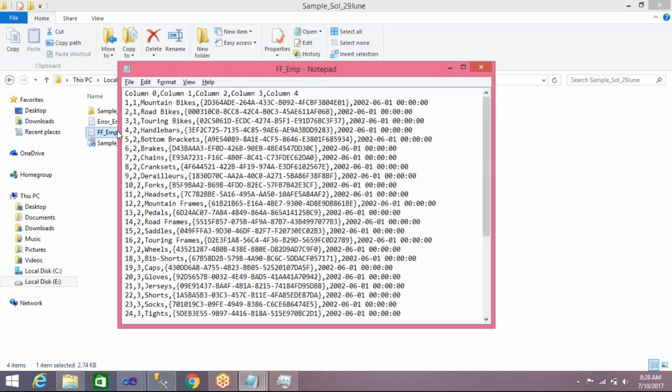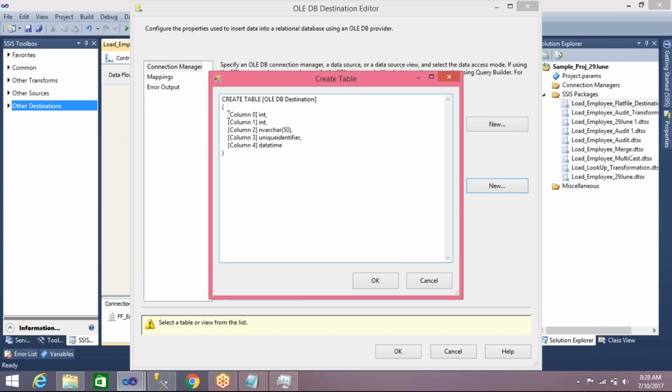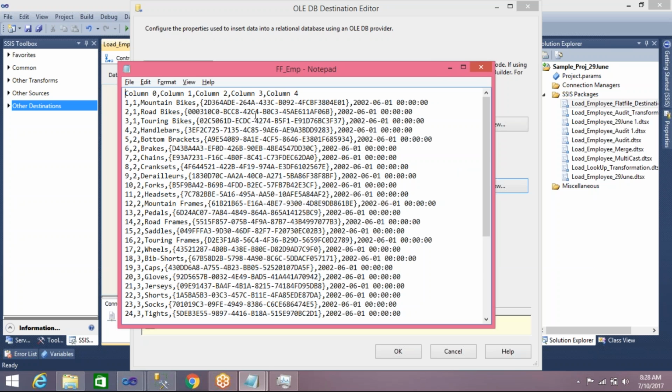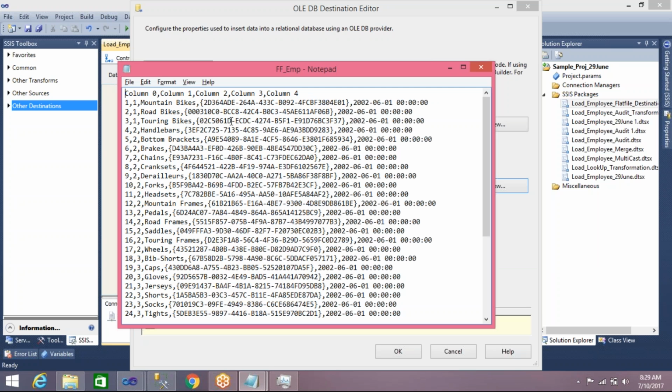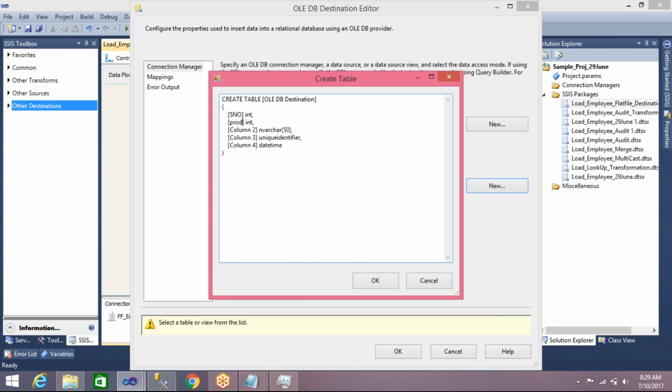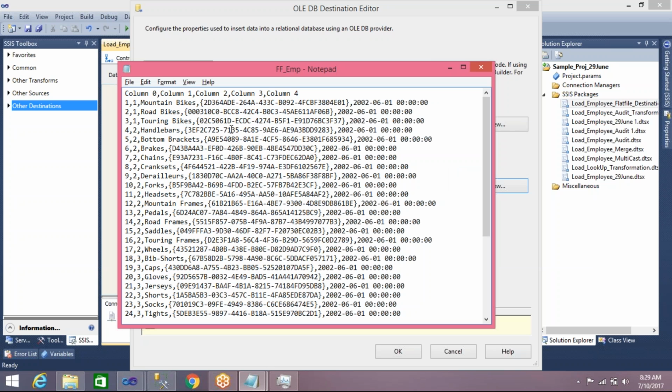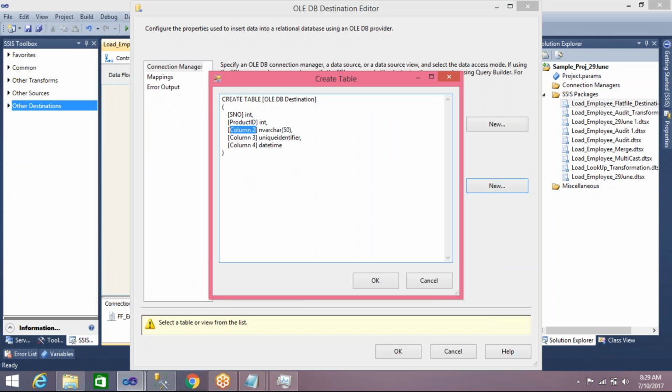Assume the first one is serial number. Let us take that one as serial number. The second one is some product ID. The third one is mountain bikes, road bikes, some product name.